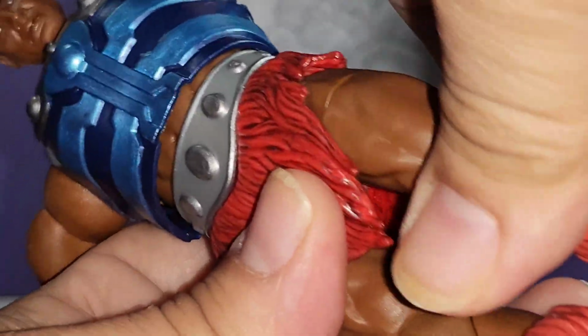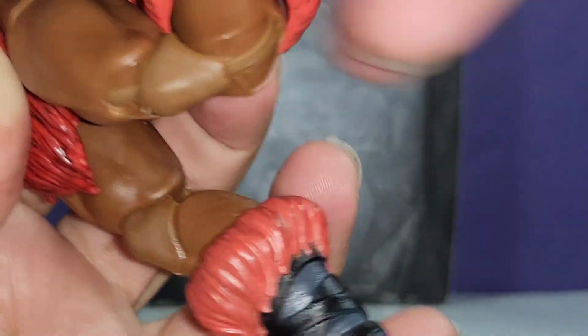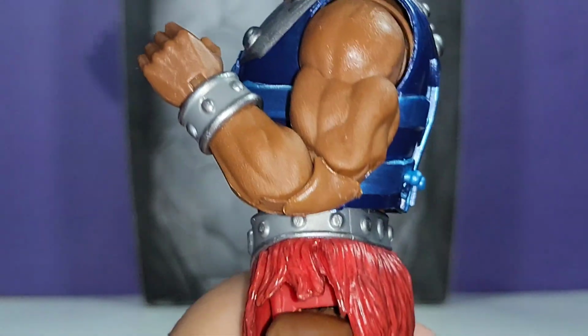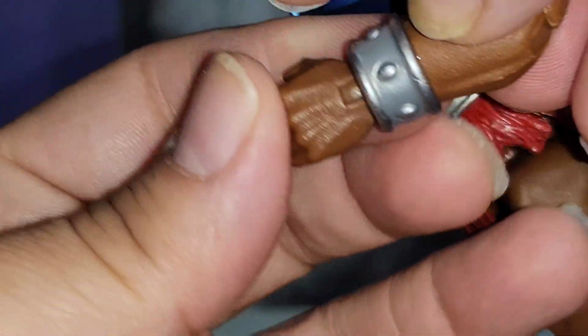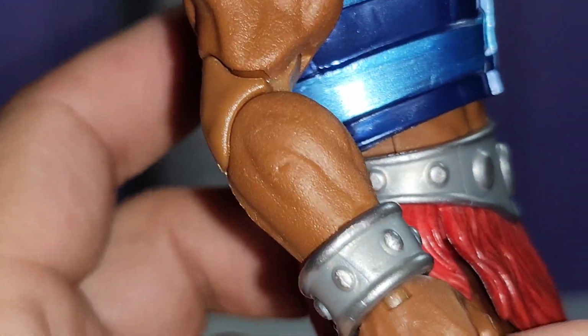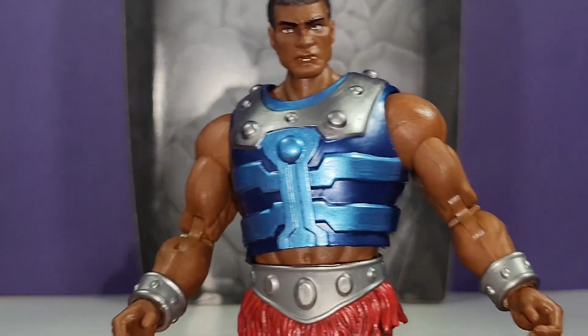So then of course, you know, the thigh swivel, as per usual. Then he has the boot cut. There you go, the knee, double on the knee with no pins, back, forward, and then the rocker. Then the hands are obviously the bicep swivel. We do have the double on the elbow. And then the wrist is really, really tight. This one goes in with the hinge in and out. And I believe on the other side is a hinge that goes up and down. I'm not sure. No, it's still in and out. In and out hinge. So the articulation is basically par for the course. So that's basically how it is.